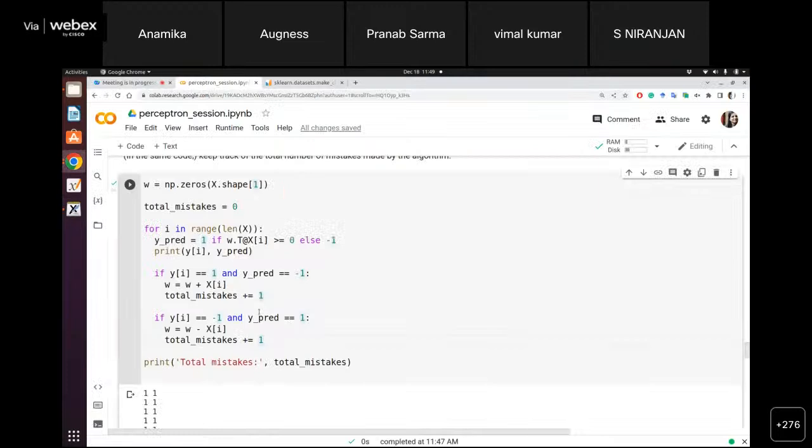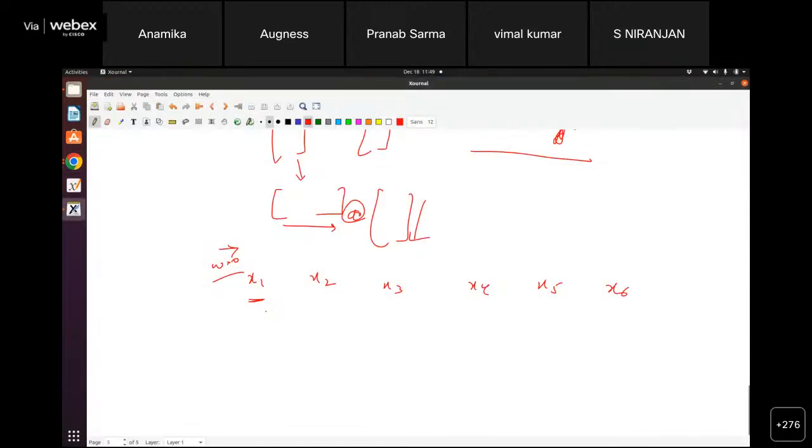Yeah, I think he's saying that if W0 is making mistakes for two data points, say x3 and x5, we are going to check x3 and x5 together on this W. Please note, that's what I've been repeating. So that number of mistakes which is coming to 2, how to interpret that?